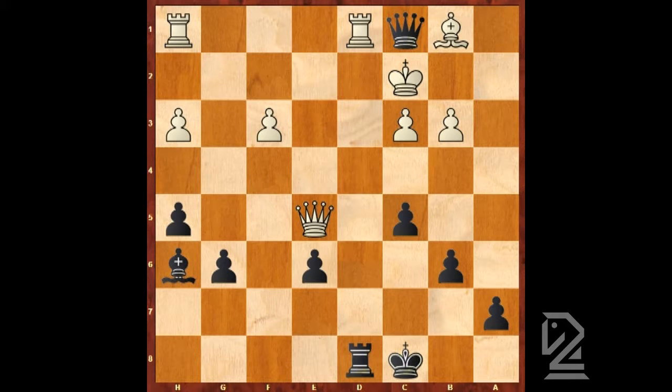And now white is forced to take with rook on c1 and rook d2 is mate. So this was beautiful combination. Black sacrificed queen, rook and bishop to manage to give a mate to white king.